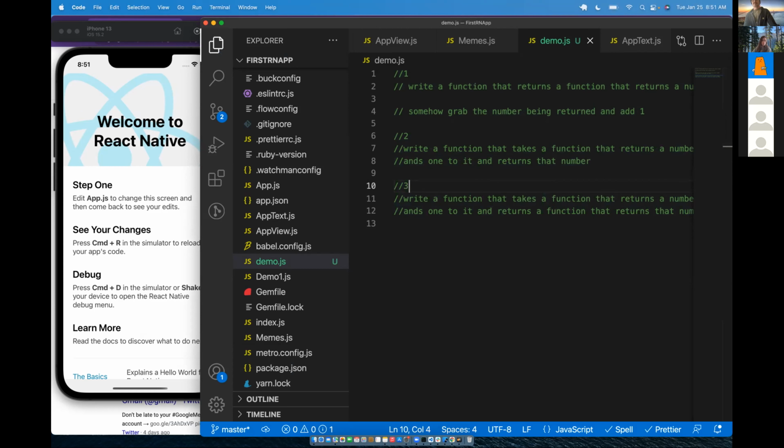Need to interpolate that. So now we have the image, and for the text down here, we can maybe just do their email.